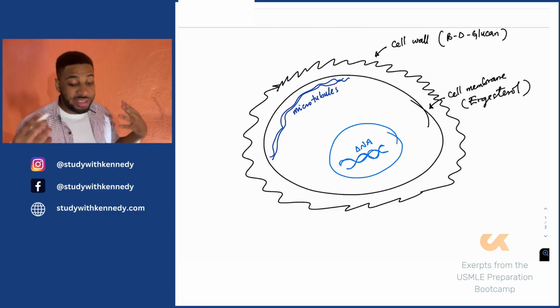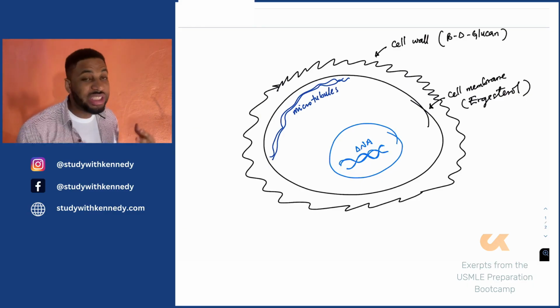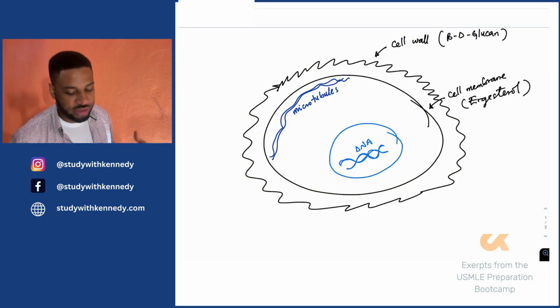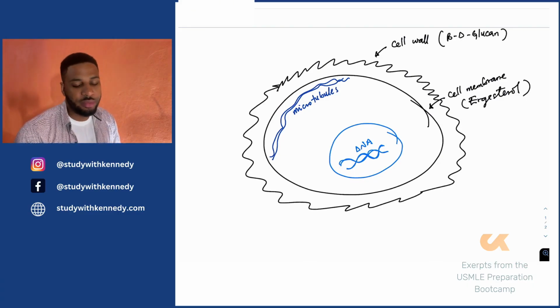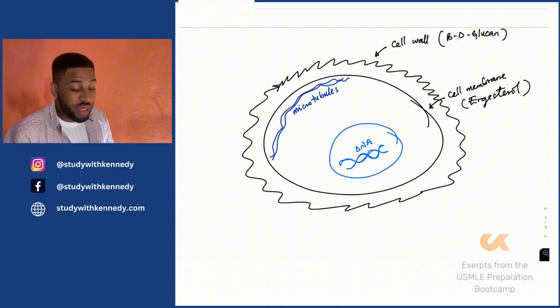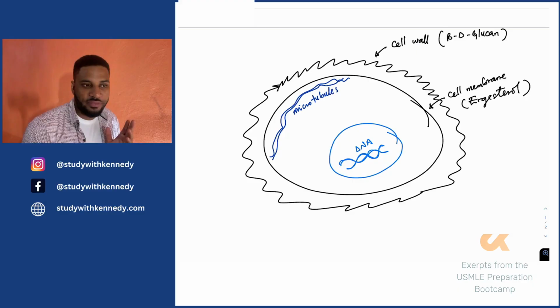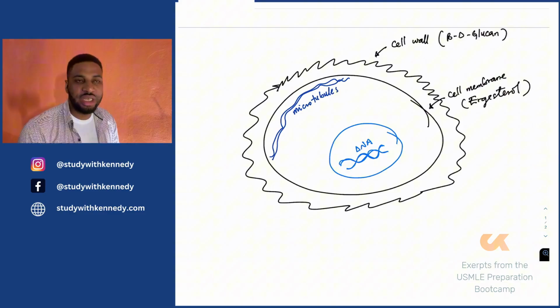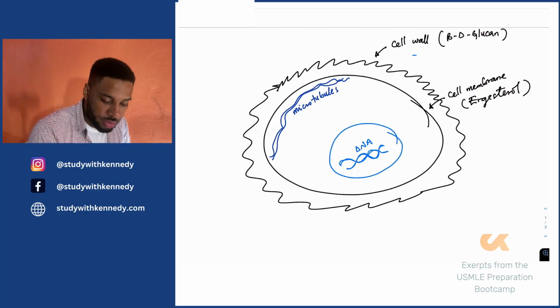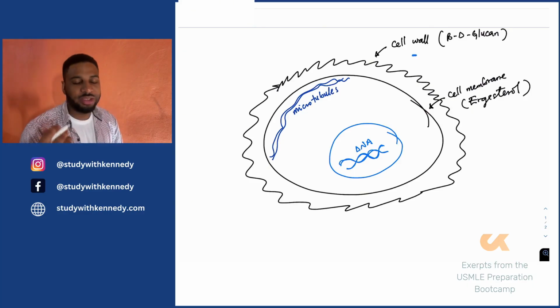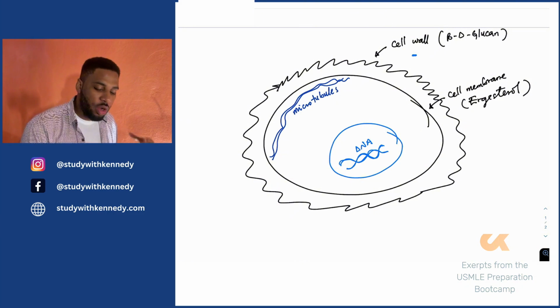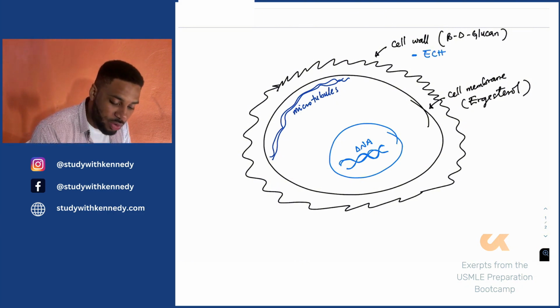So when people began thinking of how to treat fungal diseases, somebody has candida, somebody has, say, histoplasmosis, or any of these fungal abnormalities, doctors and scientists began thinking, how can we treat these diseases? And someone figured out, well, what if we can destroy the cell wall of the fungal cell? You have a fungal infection. How can we get rid of it? Let's destroy its cell wall. And that's how they came up with a class of medication that inhibits the cell wall of the fungus. Those will be your echinocandins.